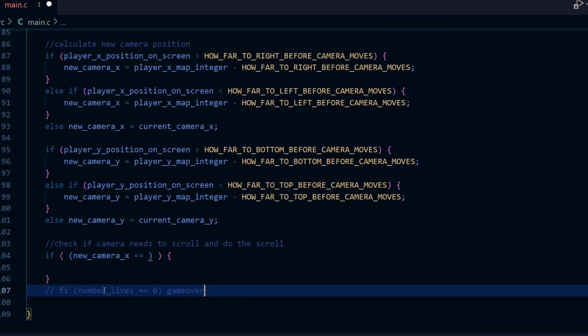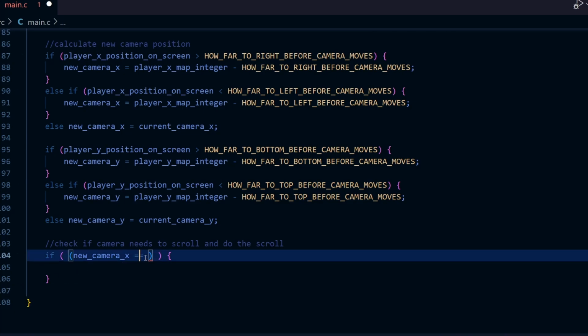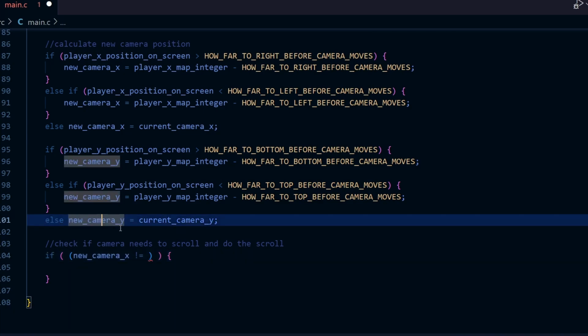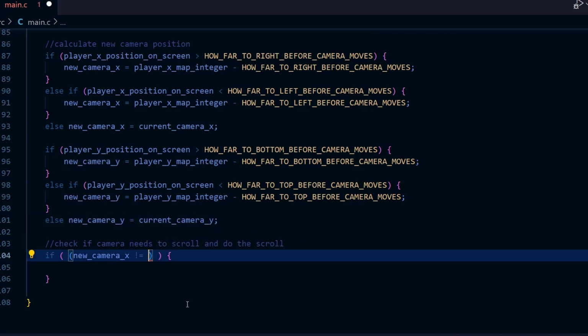I write if rather than phi. So we use these if statements quite a lot, and we use these comparisons a lot. Now, if we use exclamation mark and equals, it means if these two sides are not equal. If that's true, then do the stuff in the curly bracket. So that's what we're going to do here.